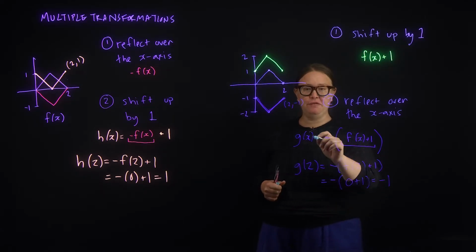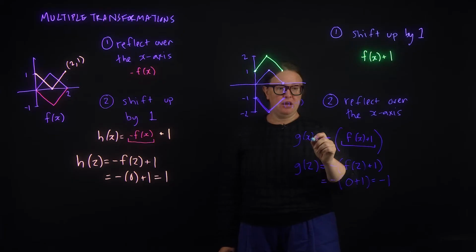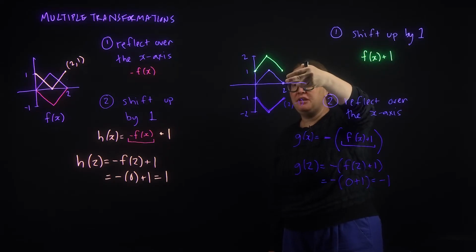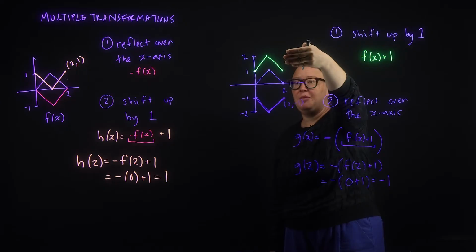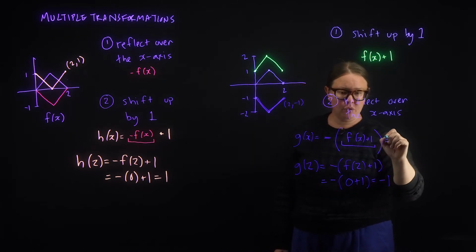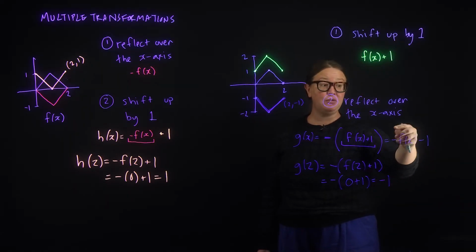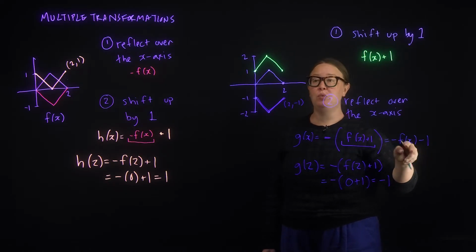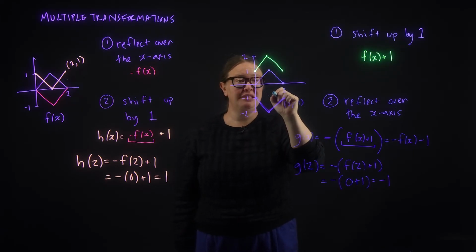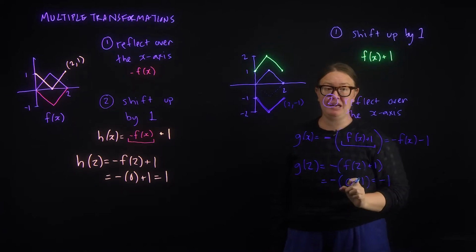Okay, so we're seeing that our formulas are different, our graphs are different. One last thing I want to point out here is that if I distribute this negative sign, there was more than one way to think about how to get from this original function f down here. We thought of it as shifting up 1 and reflecting. We also could have thought of it as reflecting and then shifting down 1. And interestingly, we can see that here when we distribute the negative sign. This is a reflection first, followed by a shift down. So we could have shifted up 1, then reflected, to get to the same place. We also could have reflected first and then shifted down 1, and that's exactly what we see symbolically when we distribute that negative sign.